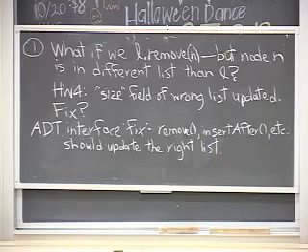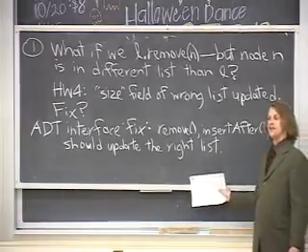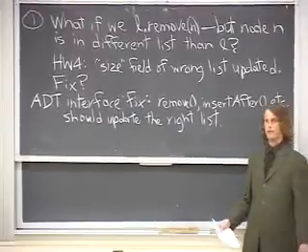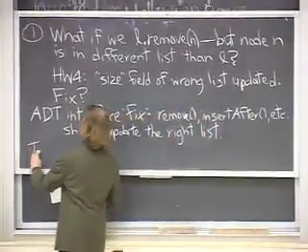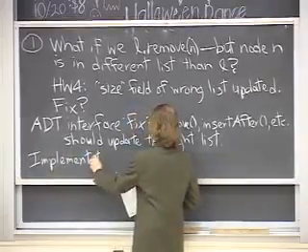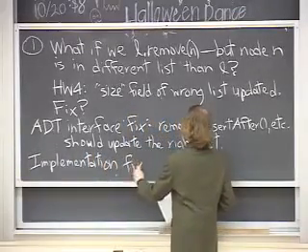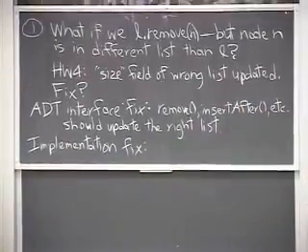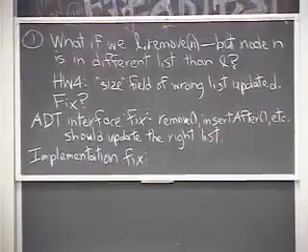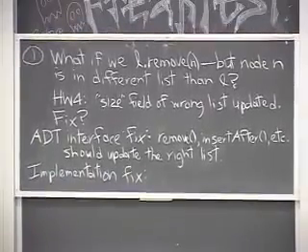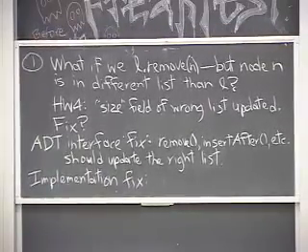But that's kind of the weak half of the answer, because the real question is, how do we actually make this happen? How do we implement this? Well, so the first way you might think of is to actually march through the list and check whether the node n is actually in the list L. But that's a really slow method.